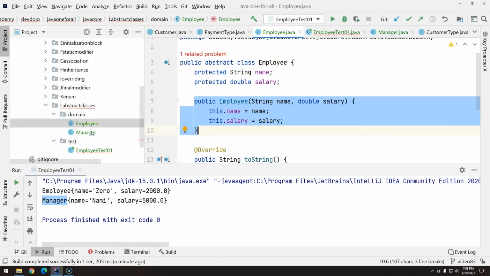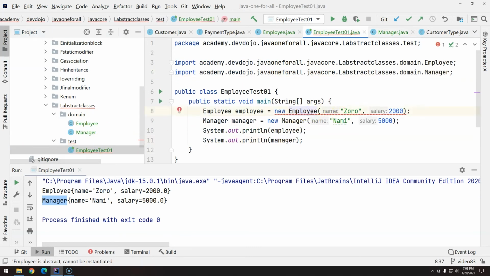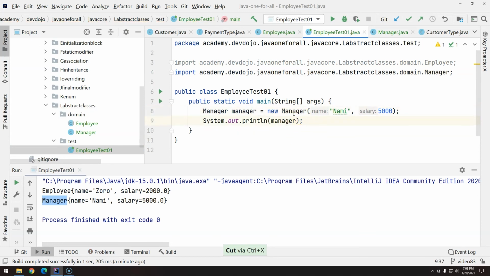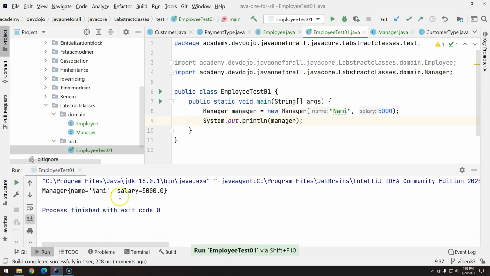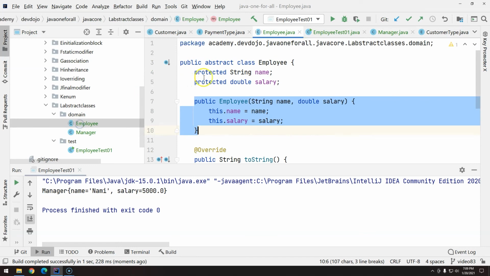Because the rules of inheritance also apply. If I'm saying that for an employee you need name and salary, of course for the manager we have to fulfill that same rule, manager with name and salary. Now what I'm going to do here is remove this and this, and I will execute again, and you will see that we have everything working. Now the manager class is a concrete class, a concrete subclass of employee. Employee is an abstract class that basically was created to be inherited, extended.